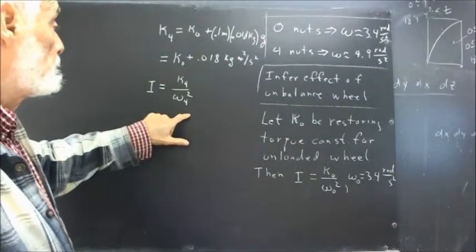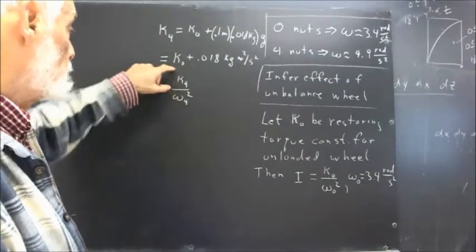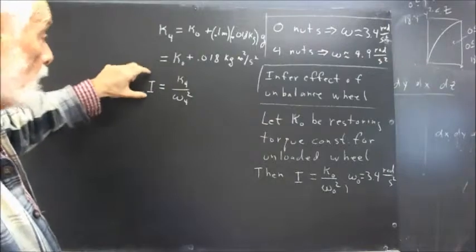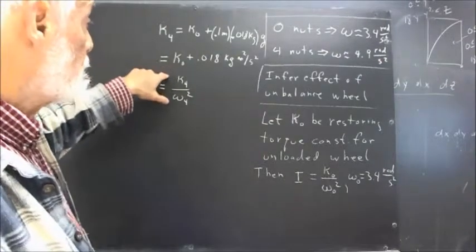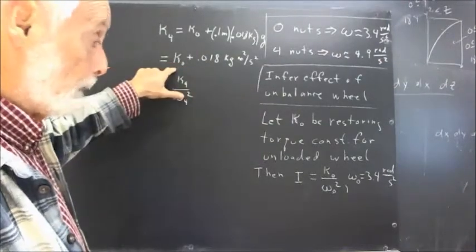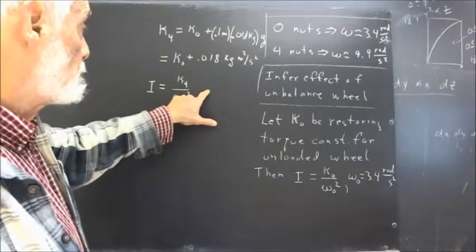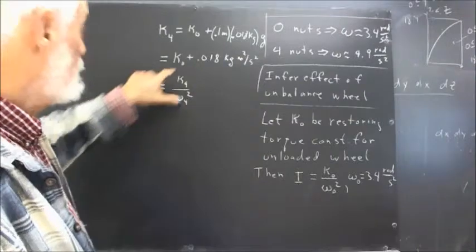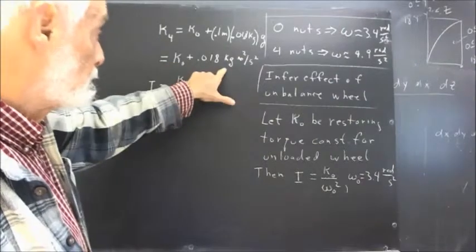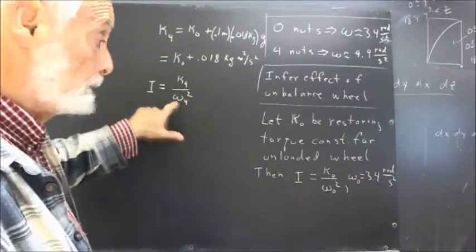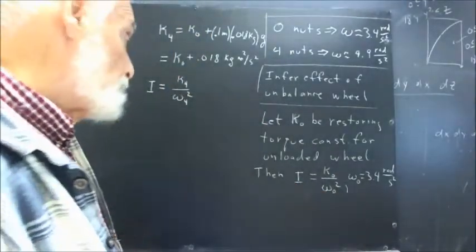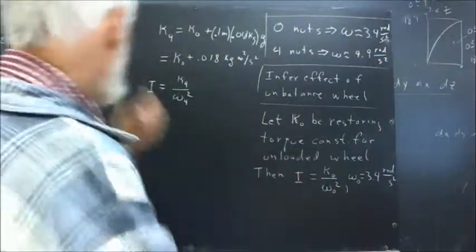So we know this. We have an expression for kappa 4 and another expression for I. The expression we have for kappa 4, the only unknown is kappa naught. So when I complete this expression, I'm going to have just an equation in the unknowns I and kappa naught. Everything else is known. And we're going to be able to combine that with this equation and solve for both I and kappa naught.